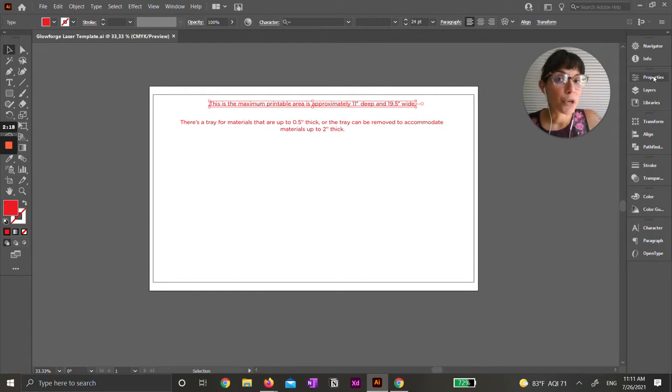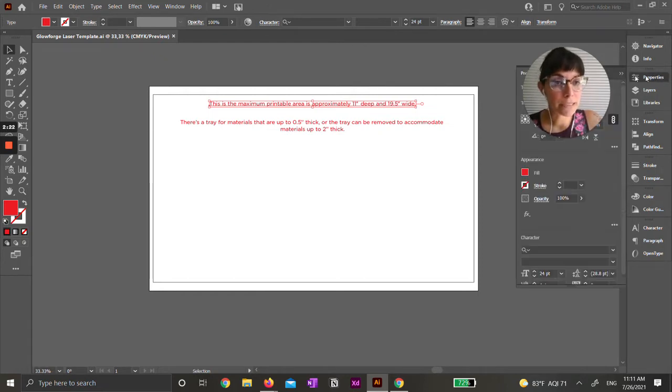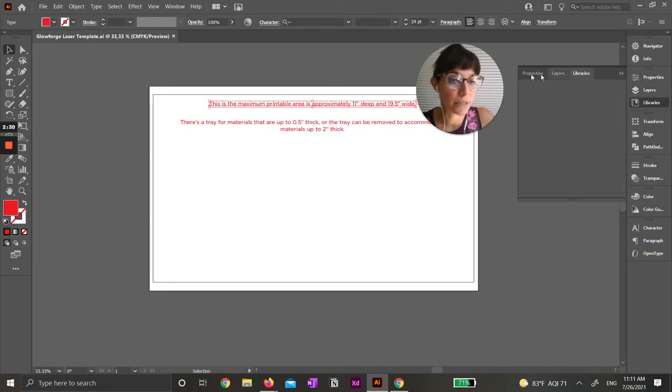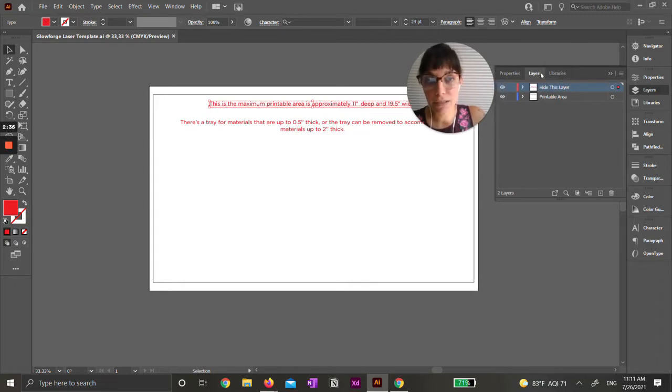And when you first open it up, you'll most likely have properties. Let me move myself over. You'll most likely have properties, you'll have layers, and libraries. What we're going to focus on mainly will be layers.